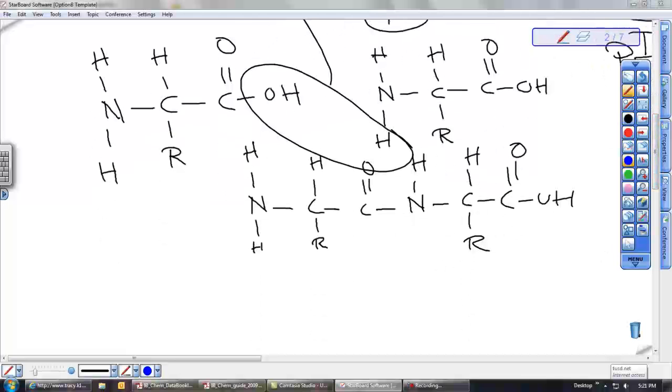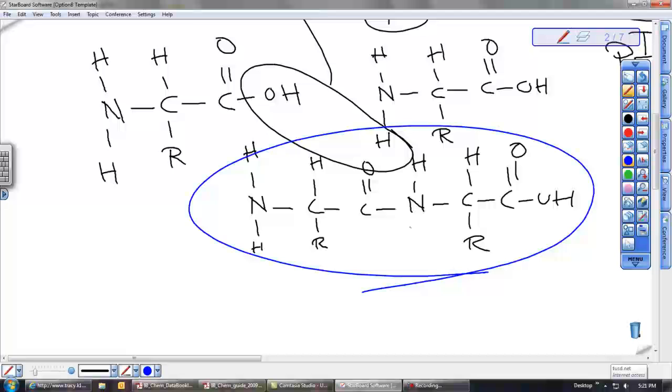You've probably done that in biology. This is called a peptide bond. This is all dehydration synthesis. If you were to separate them, it'd be hydrolysis, water splitting. Okay? Basically, you put water back in. Okay? Pretty basic stuff.